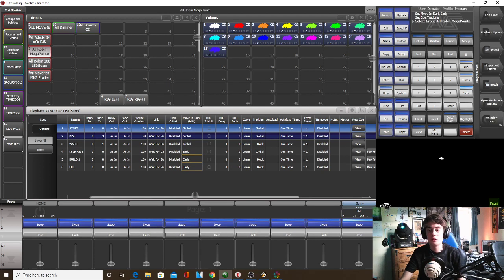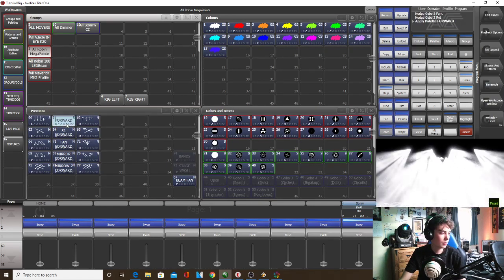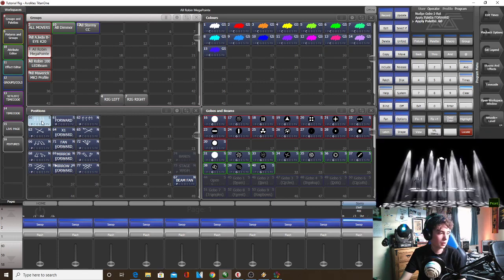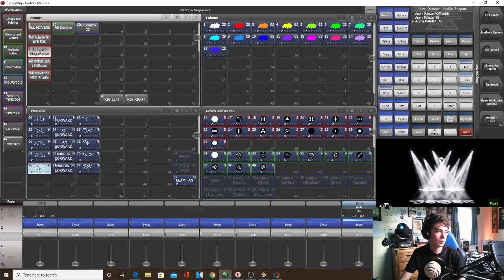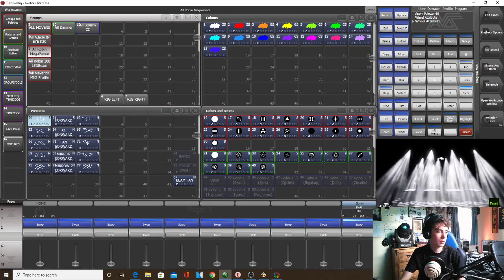Then what we could do is a rise with the gobo spinning at the same time. So we'll probably put it on full. Oh wait, now I'm changing the pattern here. I am not used to Titan Simulator. I always use my console for absolutely everything. There we go. So it kind of rises up. Maybe about there. Maybe not rise. Wait, so we were down here at first. Probably put it to about there.